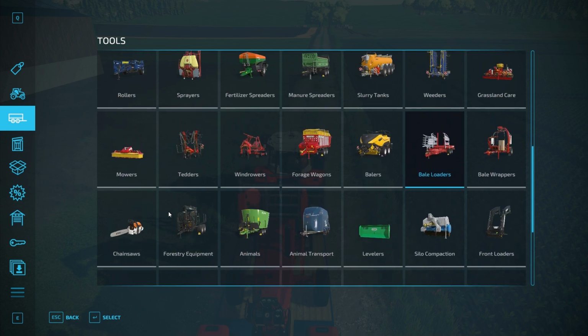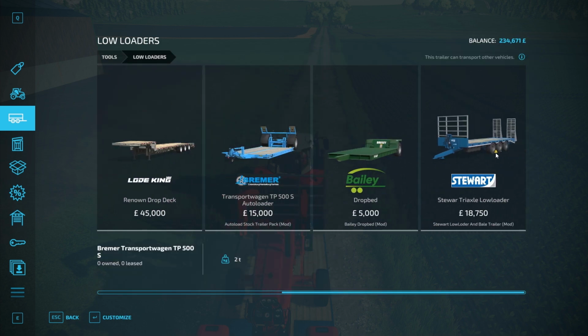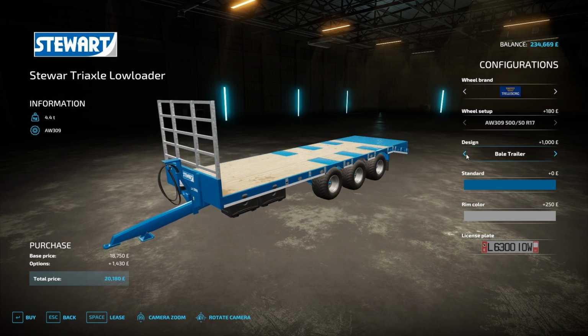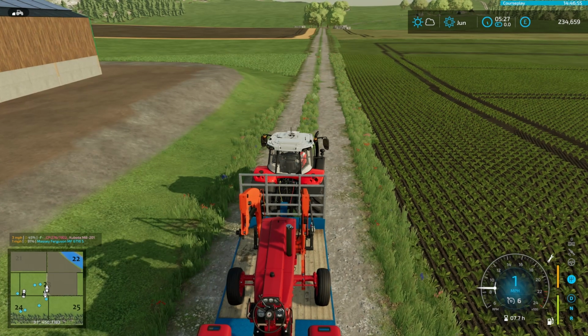Let's have a look down here. Where's the low loaders? There they are. There it is. So you could have it as a bale trailer, you can have it as a flatbed, or you could have it as a bale rack and bale wedge. Bale wedge. Bale rack. Standard. Or bale, but nothing there to say about straps, so we'll keep our eyes on that.